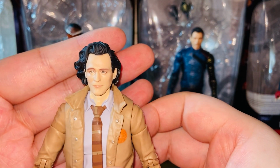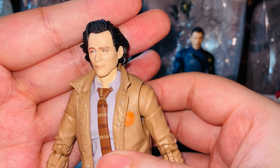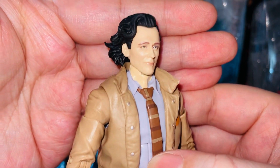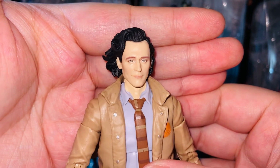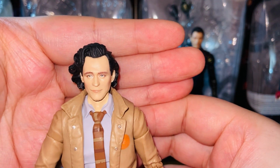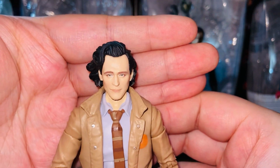This is probably the best looking Loki in terms of face. Is it spot on? No, something is off. I don't want to say it like this, but he looks like Barbie's boyfriend. Look at the eyes, the look, it just looks too nice. There's no wicked smile on the face. Don't you feel like it's a Barbie's boyfriend kind of smile? Yeah, like a Barbie smile.